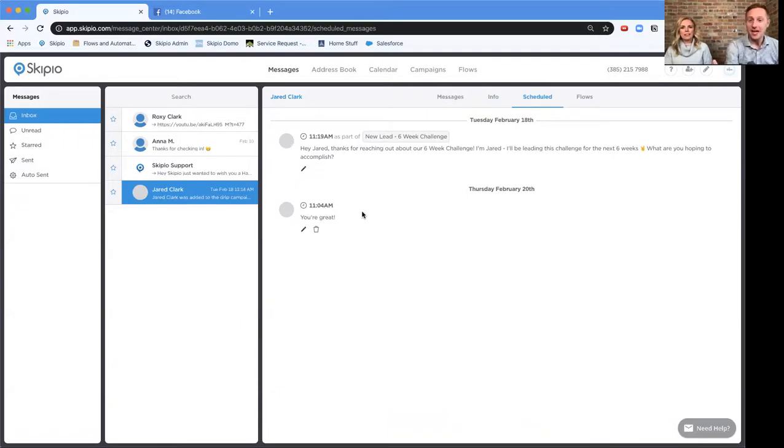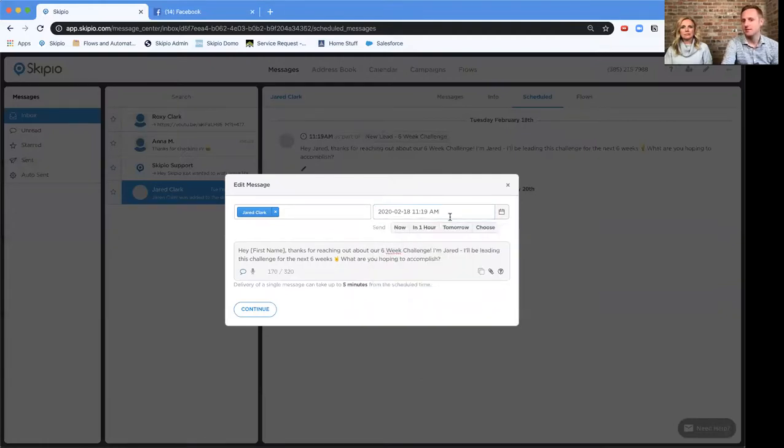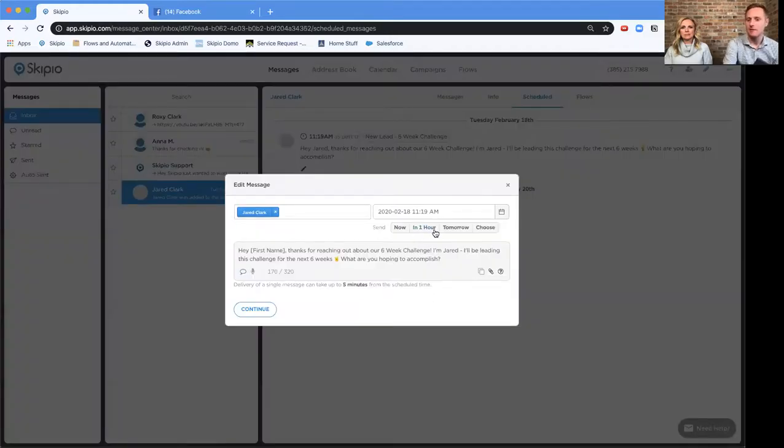And what's awesome about this is that a lot of our fitness users ask, "Hey, I want to start this campaign on a specific day." You could go in and on that specific day add them to this campaign, or you can just edit this message and change the date and time that this campaign starts. Let's say you're running a 6-week challenge with a drip campaign and you want everyone to start on the same day. You can add these individual challengers to the campaign and then edit the start time of that campaign.